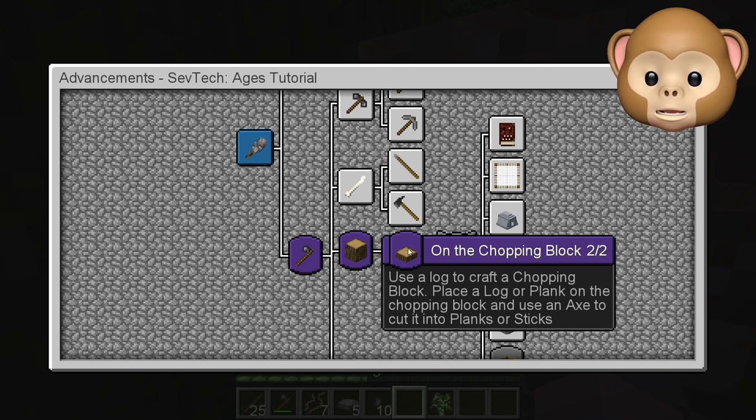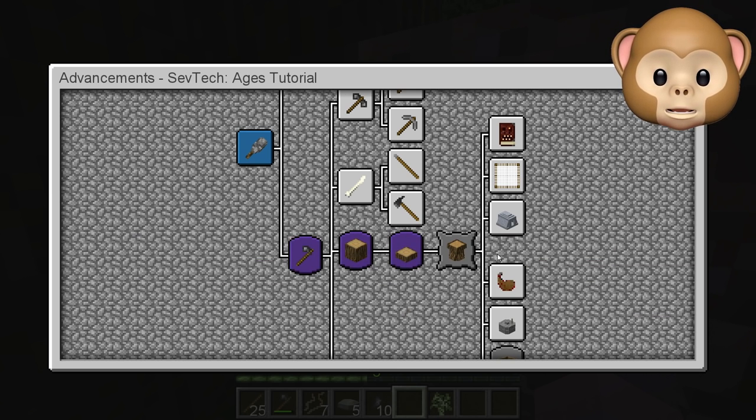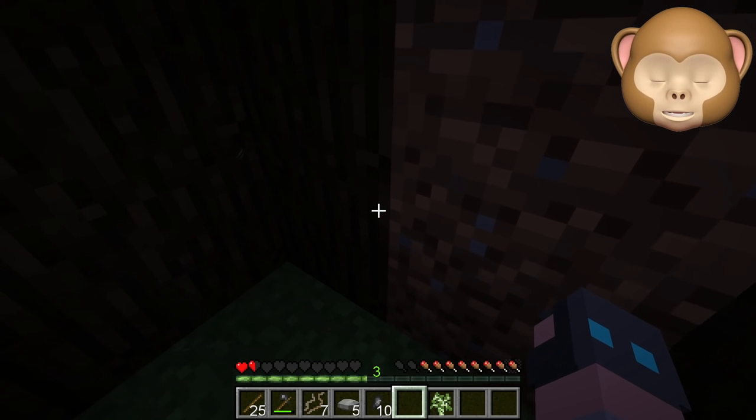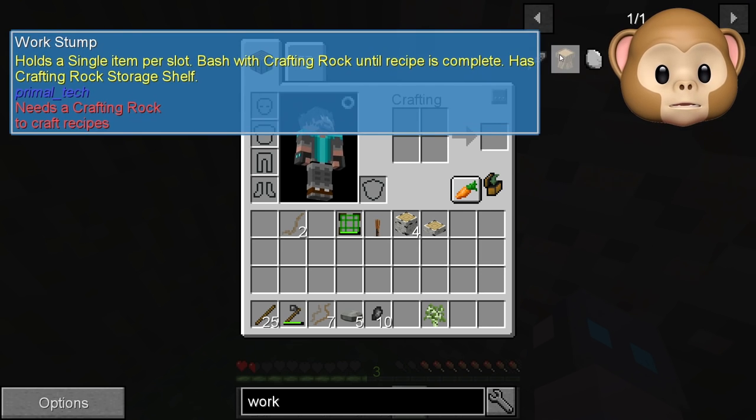Oh, I did. Okay. Caveman had a tree on the chopping block and no crafting tables yet. Use a work stump instead to craft the items. Place them on the table in the correct pattern. Use a crafting rock to right click the recipe into existence when you're finished. Okay. So work stump. Here we go. This is going to unlock a bunch of stuff. Let's see if we can figure this out.